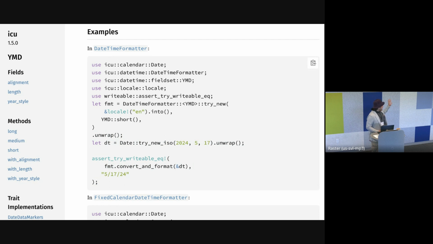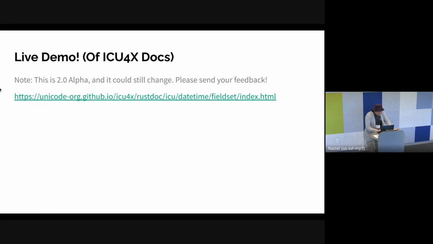Yeah, and I will point out that one other cool thing about ICU4X docs is that every one of these examples is tested in continuous integration. We spend a lot of time on getting our tooling set up for continuous integration in GitHub Actions. So every example that you see here in our docs is tested. Like this is actually a unit test for the library. So this code works. If you see it on the page, we guarantee that it works because it's tested in our continuous integration. I'm going to go ahead and switch back to the slides and then continue.